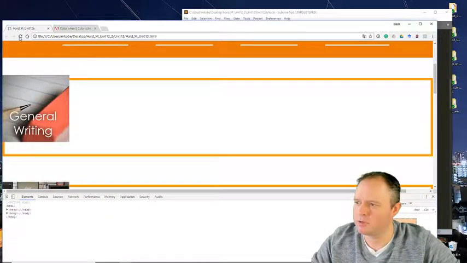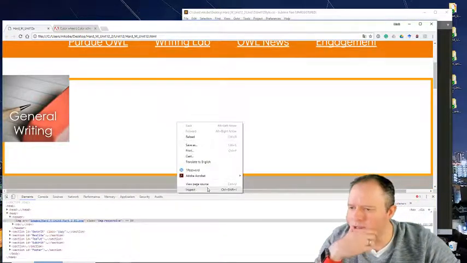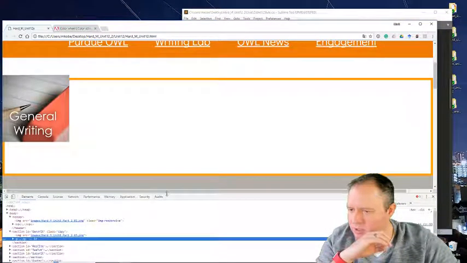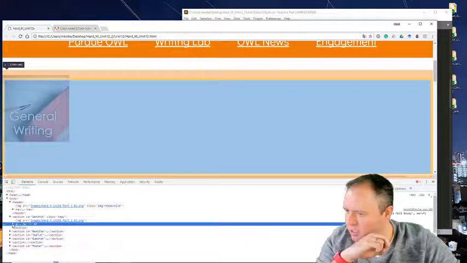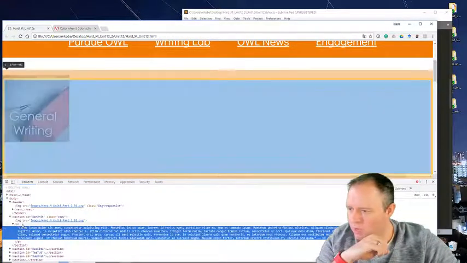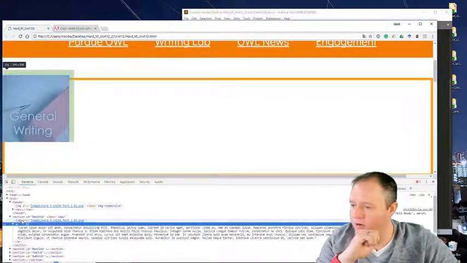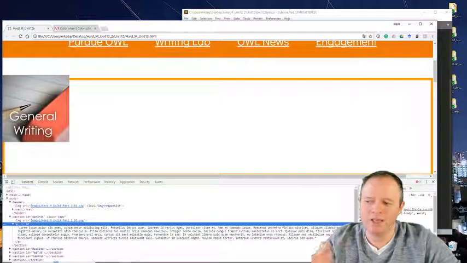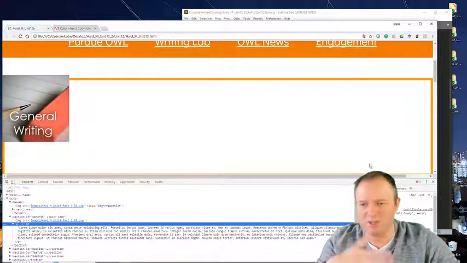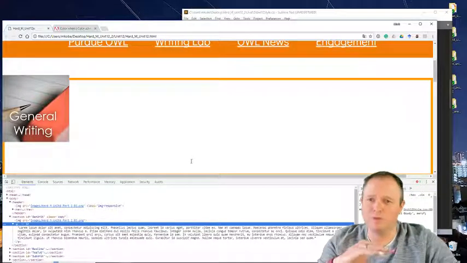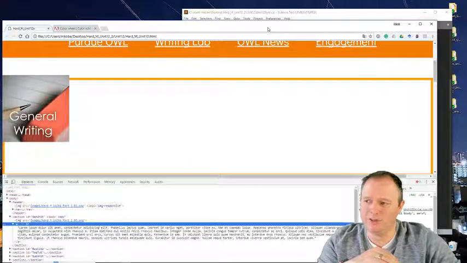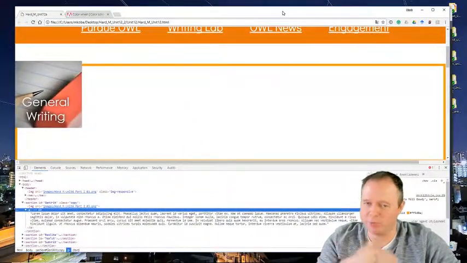Let me refresh this. Let me inspect this. Why is that color not being applied? Your color is still white. Let me inspect it. Inspecting as you work on web pages is going to be your best friend. Whenever you're wondering why something isn't working, you might have a paragraph tag. I'm wondering if the paragraph tag is overwriting it. You are. The paragraph tag is overwriting it. Inspecting will solve all of your problems, so get used to using it. When you're working on websites, you have to always be inspecting your work. I use the inspector as a crucial part of my development.